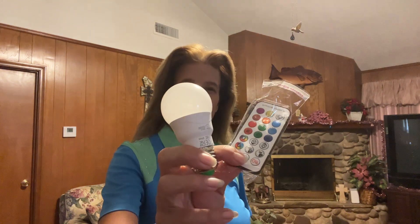Hey everybody, I just got a four-pack of LED color-changing light bulbs and I'm fixing to have fun with my ceiling fan. It's almost the holidays and I'm starting to decorate, so it's going to be fun to have different colors in here. It's a 40-watt equivalent and it's only going to use five watts of energy. It comes with a remote — a four-pack with a two-year warranty — so I'm excited to try it out.